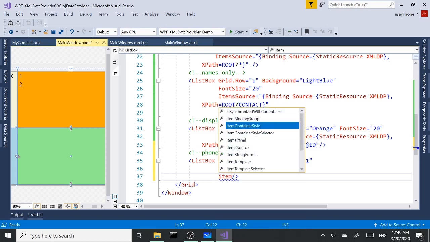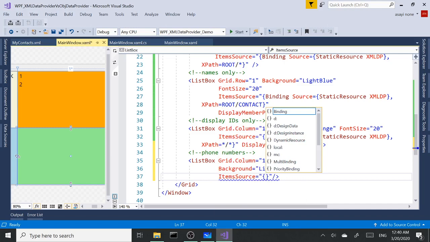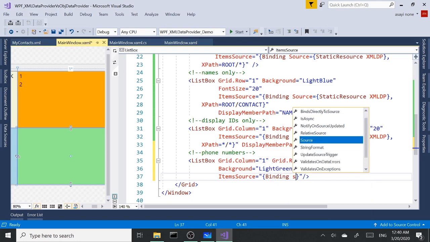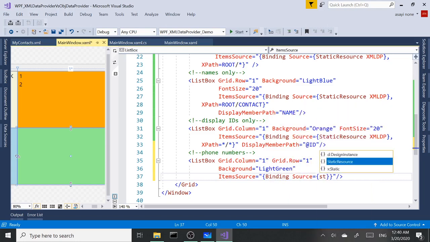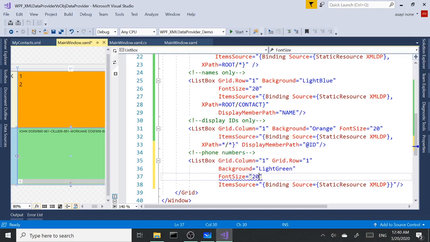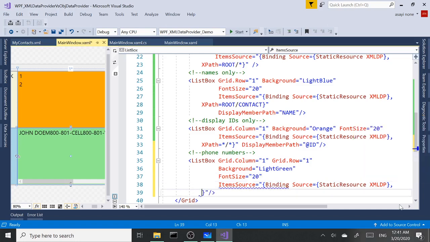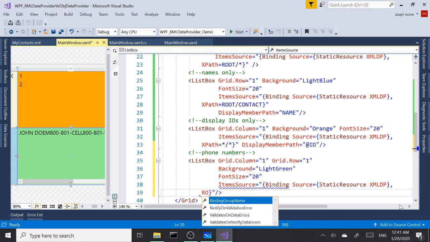And let's set our item source. Again, it's going to be binding source static resource XML DP. Font size, forget the font size, 20. And XPath, this time it's going to be root.